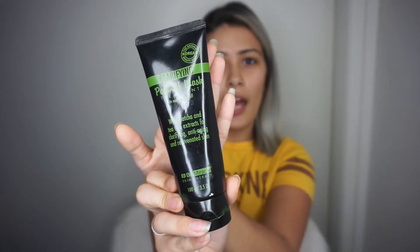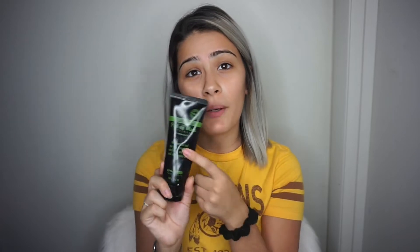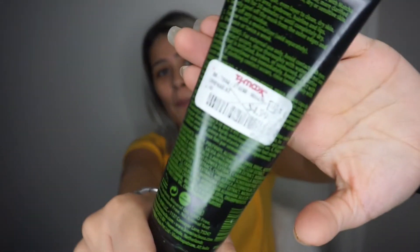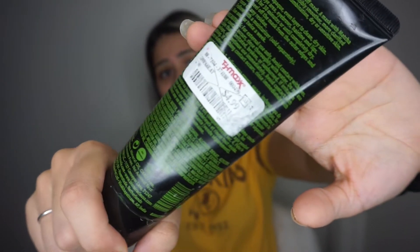So the first product that I use once a week is the clarifying peeling peel-off mask — one of these peel-off masks, this one right here. I got this one at TJ Maxx for $4.99. You leave it on until it dries and then you peel it off. Your skin — it's going to hurt a little bit to peel off, but in the long run it's going to feel so nice. Your skin is going to feel really free and alive. I do recommend this — $4.99 at TJ Maxx, and I still even have the price tag on so you guys know I'm not lying.